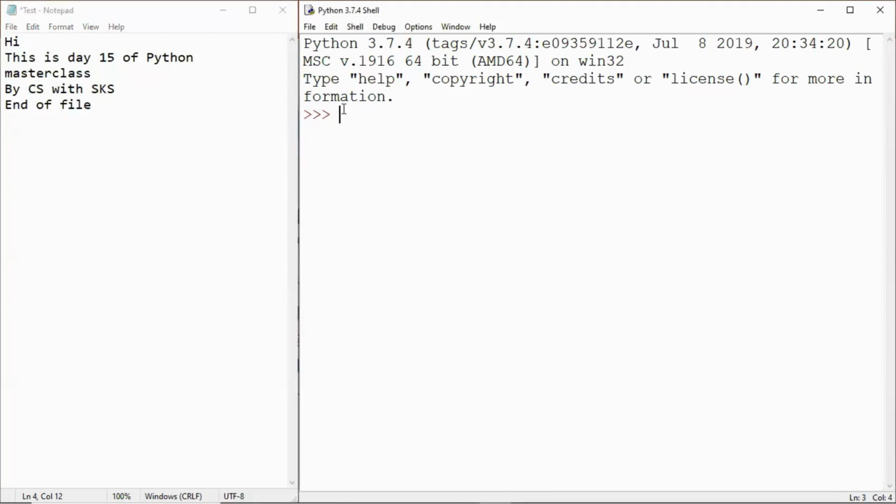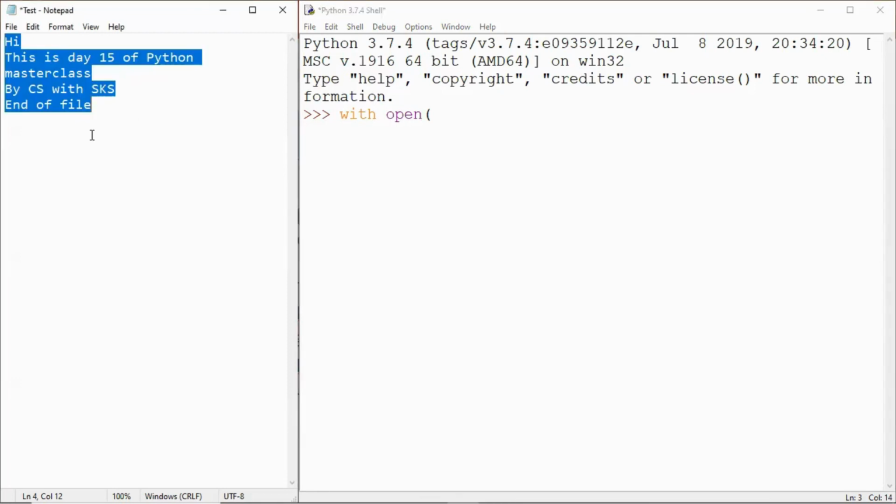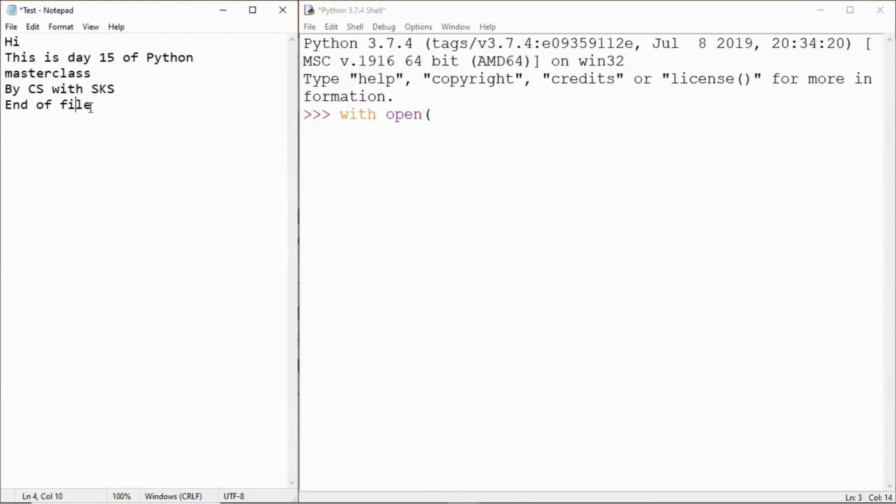First of all, you need to open your file. I am using the with clause to open so that I don't have to specifically close the file. So with open, and here, as you know, I saved this file on the desktop, so I need to include the complete address of this file. When the text file and your Python program are both in the same default directory, you don't need to write the absolute path, which is the complete path.